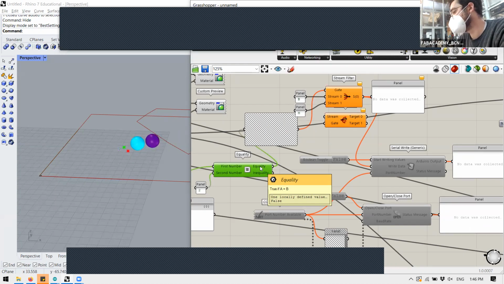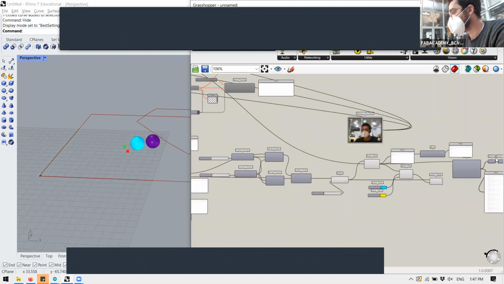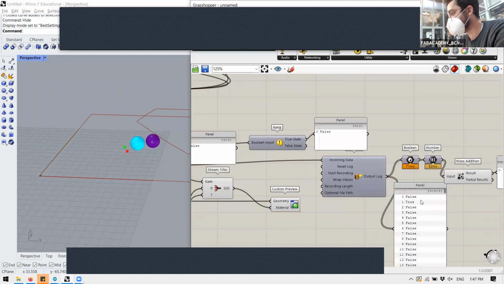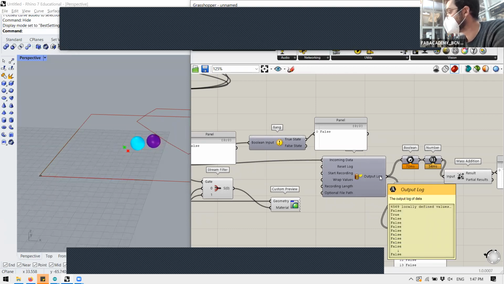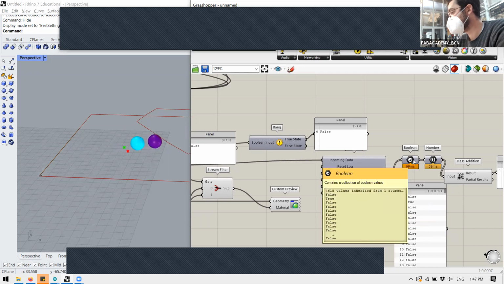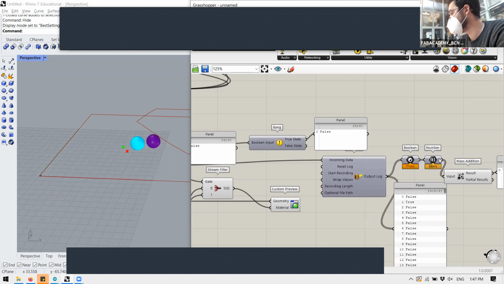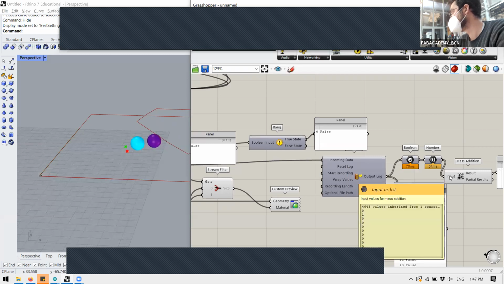In some cases, equality sends zeros and ones, but before it says a boolean cannot be a number. It depends on the Grasshopper component. Equalities are for numbers, in theory, and they automatically send zeros or ones. In most cases, if it's not sending a boolean, what you do is, for example, this one is Boolean, no? Output log, if I hover over it, says it's a text. If I connect to number, I transform the plain Boolean into a number. So it's still the same, but in different ways. It's like integers and characters.